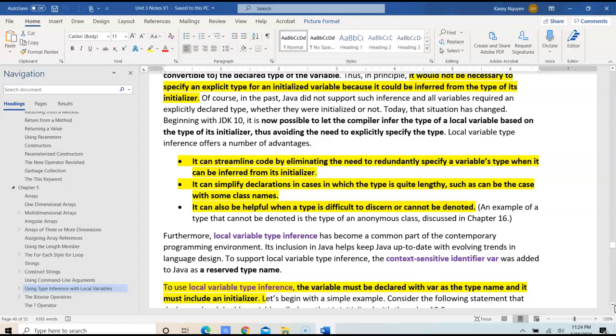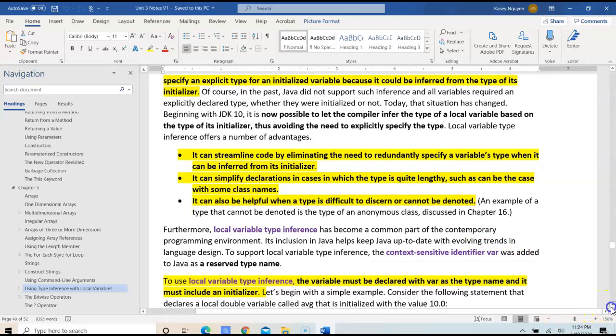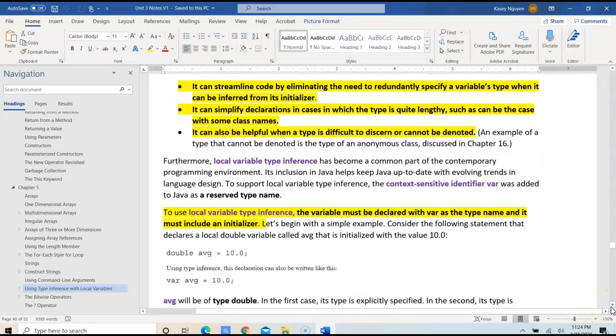Now, local variable type inference involves the context-sensitive identifier var. In local variable inference, the variable must be declared as var in place of the type name, and it must include an initializer. In the first example here, we have double AVG, and we initialize it to 10.0.